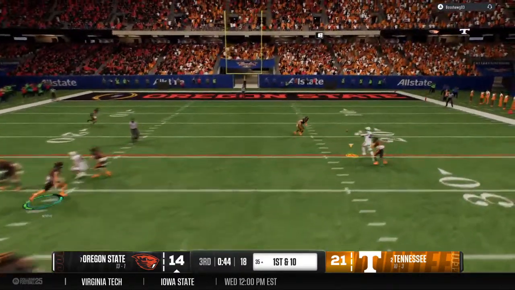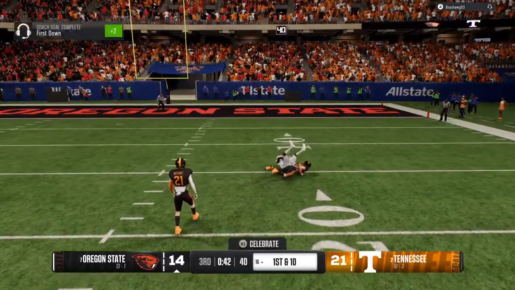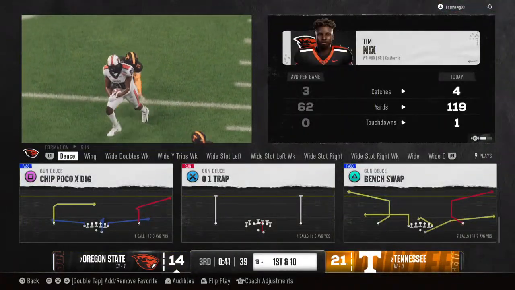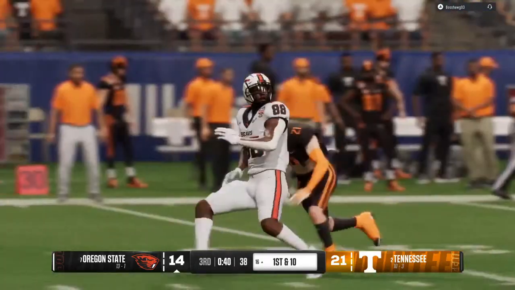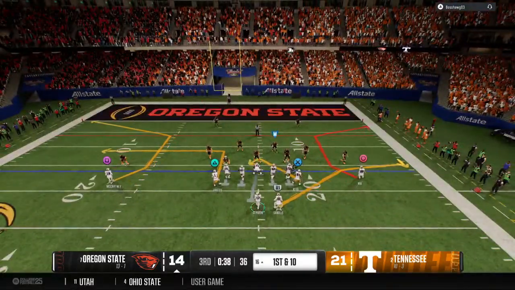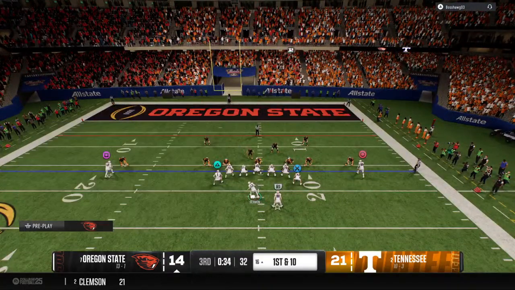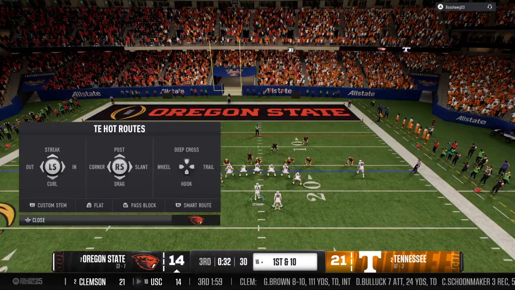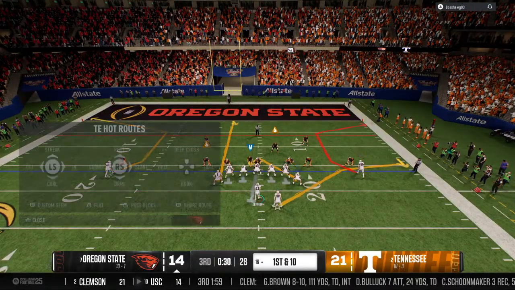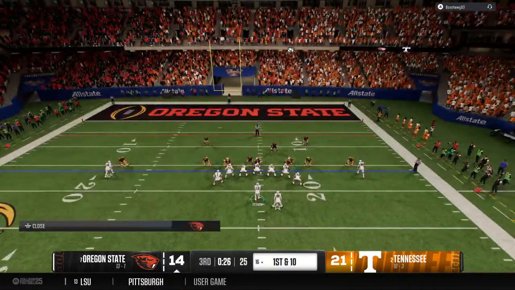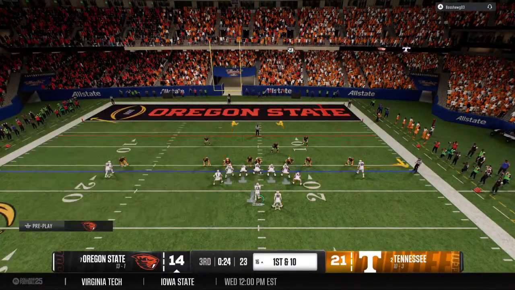On 1st and 10, looking to throw. Quarterback delivers, complete to the right side. They bring him down, but that's a solid gain on the play. Well, we saw a lot of this in the first half. They go right back to him again. We can see the second half, that same trend continuing. If I'm the defensive coordinator, I'm rolling my coverage. Get a corner up in his face and put a safety back behind him. Some kind of double coverage to slow this guy down.